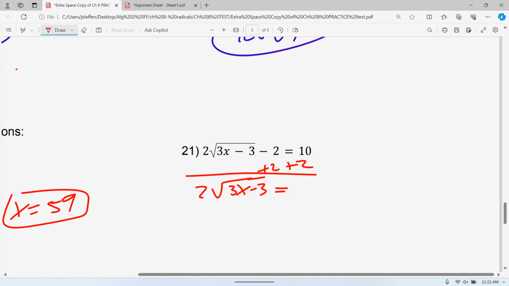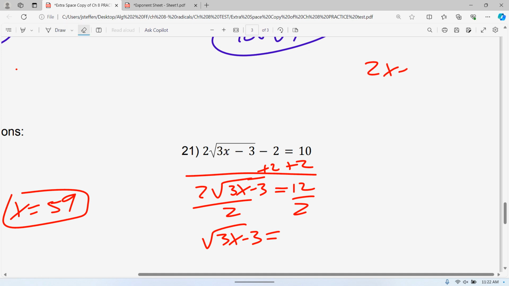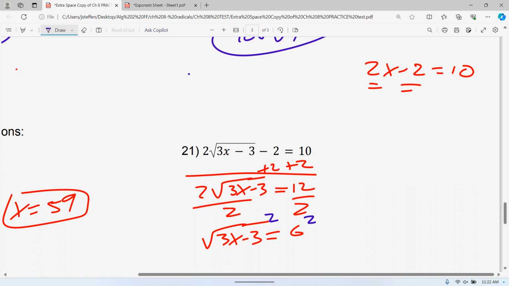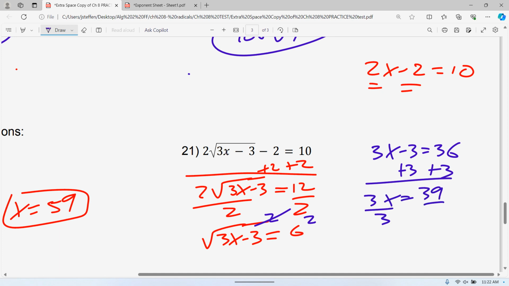That's right. Is equal to, then divide by 2. So on which one to do first. And it's the same thing as when we solve two-step equations. When you have 2x minus 2 is equal to 10. Get rid of the adding and subtracting, and then the multiplying, dividing. Same thing here. Squaring both sides. It's 3x minus 3 is equal to 36. 3x is equal to 39. Divide by 3.